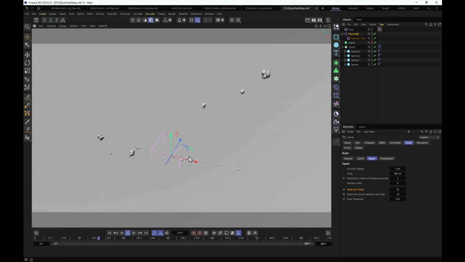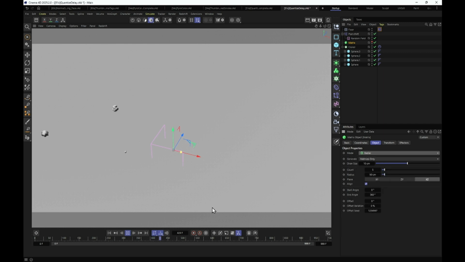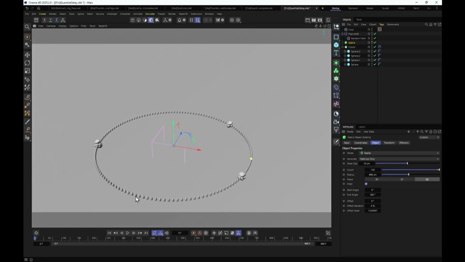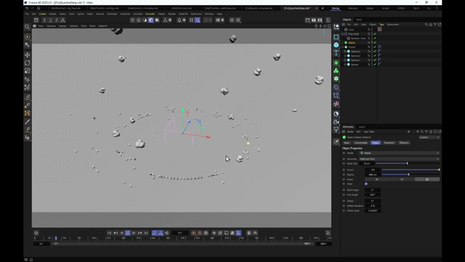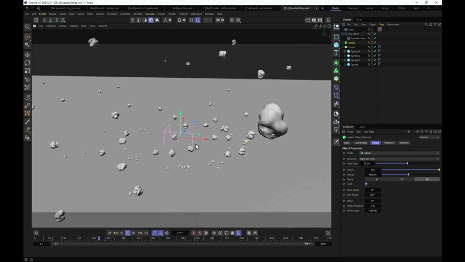So now we've got all this corn popping. We can modify the rig now however we like. Go to my object here. Let's say this is going to be a radial. And let's start again here so I actually see them. It's a radial. Let's increase the radius and let's make way more corn here. Maybe even more. Maybe scoot the whole thing up in the air a little bit. And hit play. Some of the corn's already popped, but now we've got all this corn leaping, and it's dynamic, so they'll bounce into each other. Some will knock other ones out of the way.